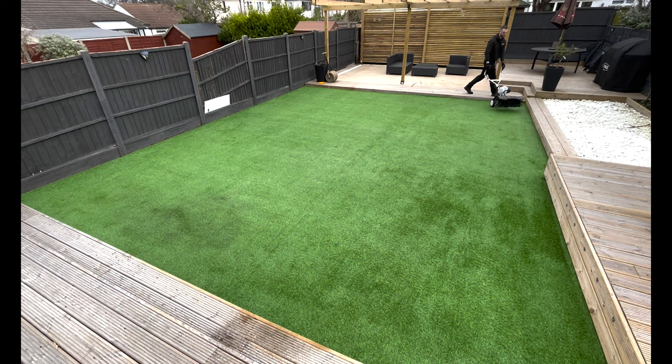The last step on our artificial grass clean is to add the aesthetic lines into it. Now this has absolutely no bearing on the clean at all, it's just to make it look nice at the end of the day. You can opt out of this, but we like to add it in. I think it really leaves a nice showroom-ready grass at the end of it.